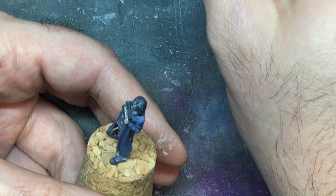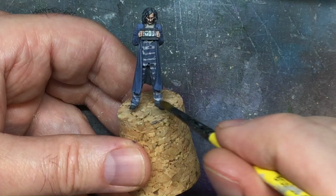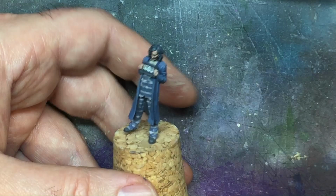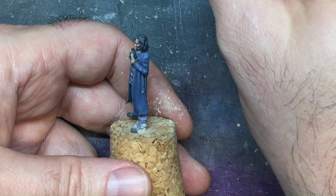I didn't want to do a wash with the pigments because it would give a slightly different effect, and I think just using the natural dusty nature of this pigment would be better than doing a wash with it. So yeah, it's starting to come there now. So we'll leave that there, and we'll use the light grey one for the coat now. So I just want to concentrate it down the bottom. I'm not going to go up at the shoulders or anything.